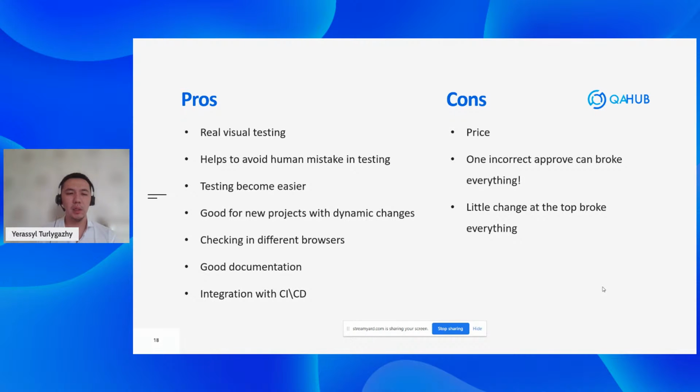It is very good for new projects with dynamic changes. When a project has just started, we cannot start test automation because our website will be changed very quickly, and all our auto tests will be outdated very soon.